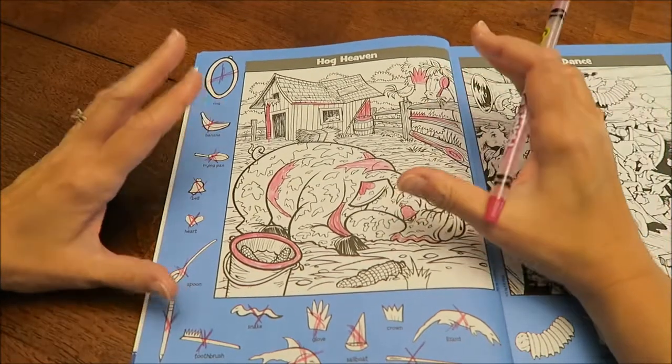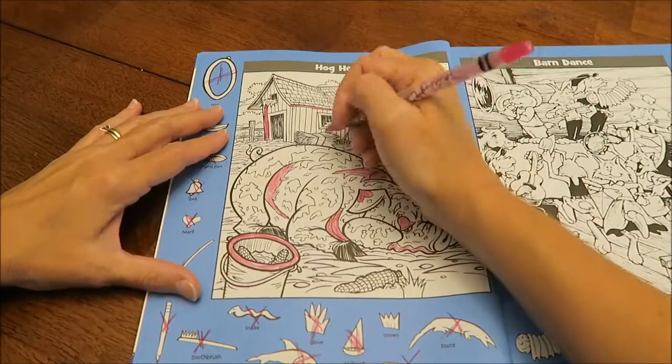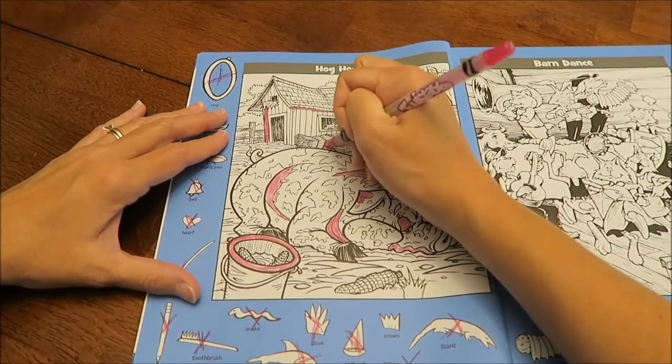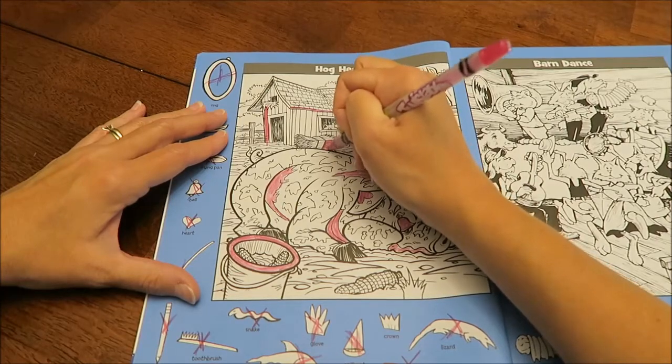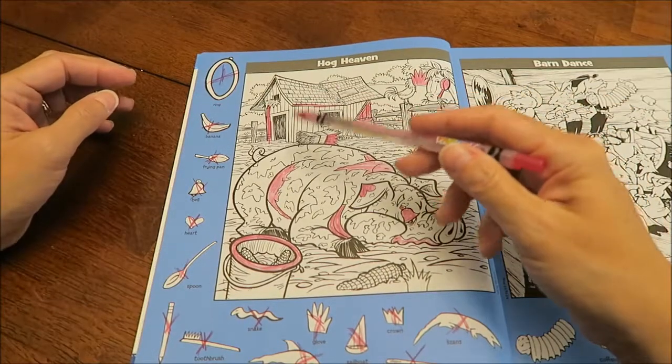You would think that the ones with the big pictures would be easier to find the things, but I don't think so. Oh my gosh, there's the crown. Okay, we found everything.